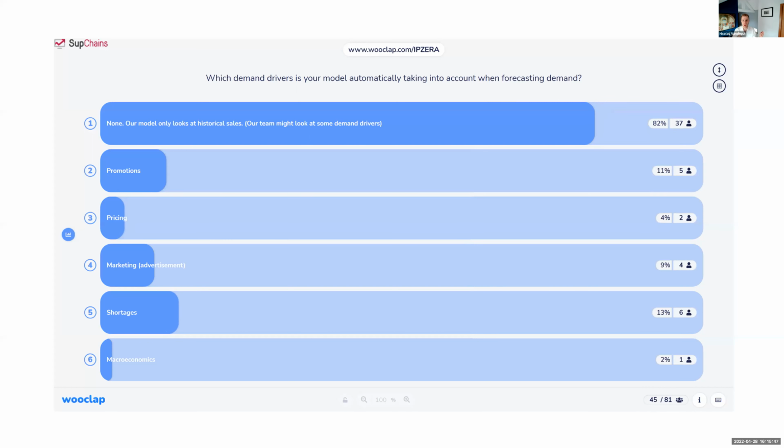On the other hand, pricing is slightly more difficult to take into account because prices, if you're in B2B, might change from one client to another because you give some discounts. In B2C, it's also kind of tricky because in a lot of stores, people do not experiment with pricing. It would be very weird if, for example, you used to buy a sandwich at lunch and every day the price of your sandwich was 5 or 10 cents different. So the model couldn't really get the idea of how pricing is impacting demand.